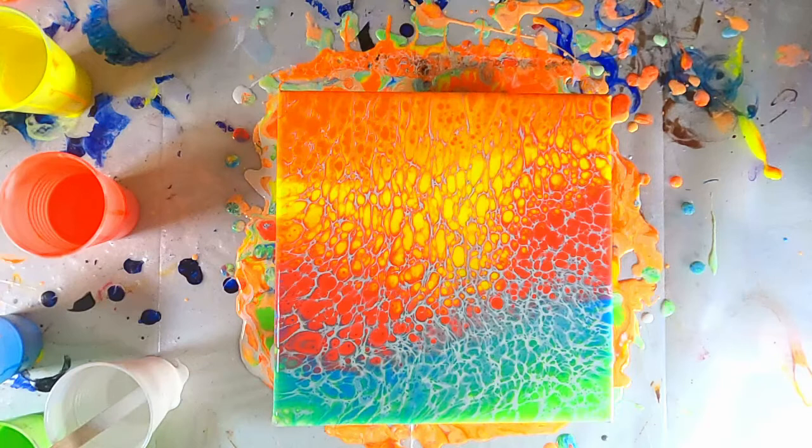If you add too much water into them, the paints will start breaking down, so you have to be extra careful about that.